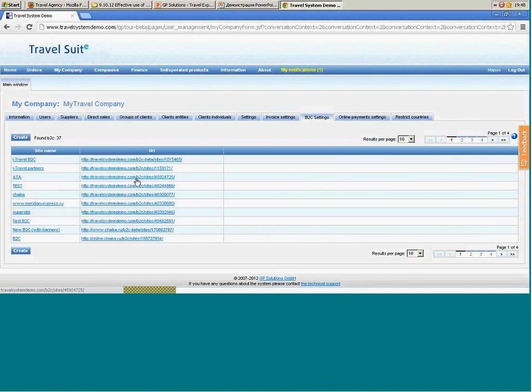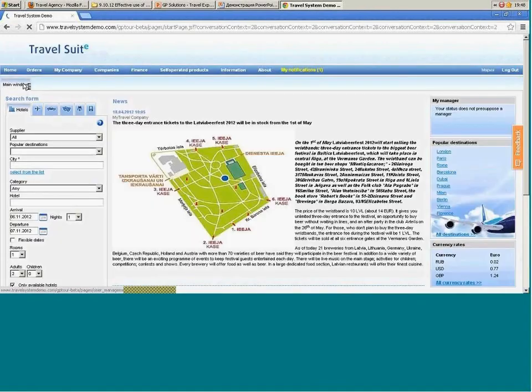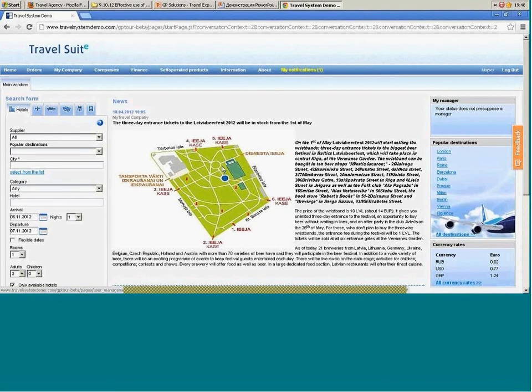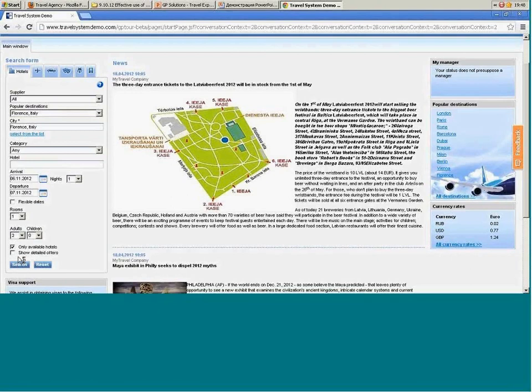So that was about this, and one more thing I want to go a little backwards actually. Do you have a shopping cart facility and a quotation facility? Yes, during the booking process. Later also. During the booking process, yes, we have a shopping cart, and it is available both in B2B and in B2C. In B2C, you see it as a separate section called shopping cart, and you will see how many items are available there and what is the total price. And in B2B, I will show you also how it works.